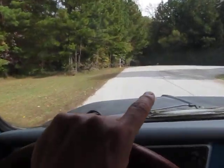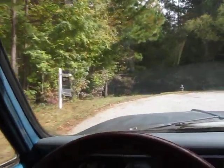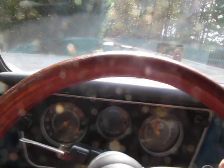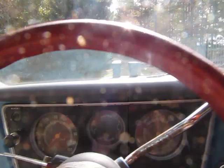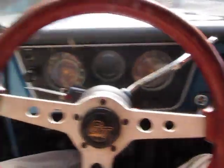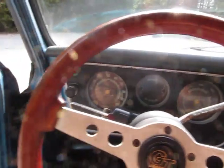Actually just sold another truck that looked almost exactly like this one. It was a 72. Of course, this is a 67. And man, just a very fun truck to drive. And I mostly drive 50s models. Put it in reverse, just to show you that we can go backwards. I mostly drive 50s model trucks, and you hop in a truck like this and feel like you're in a Cadillac compared to a 1949 3100 or something.